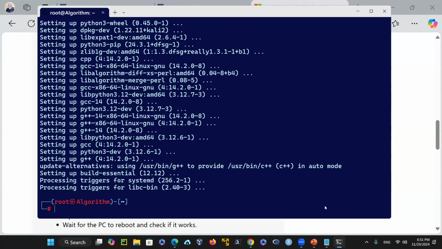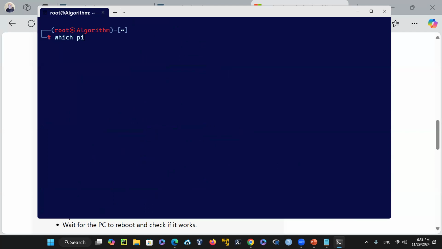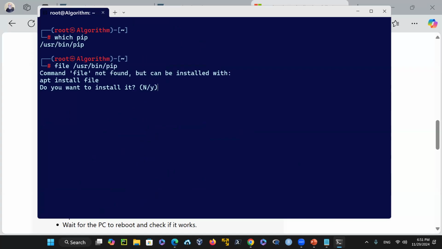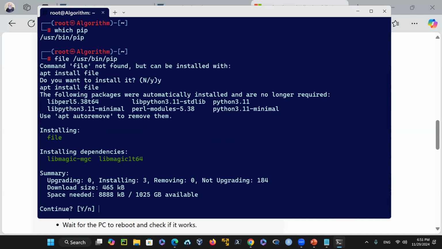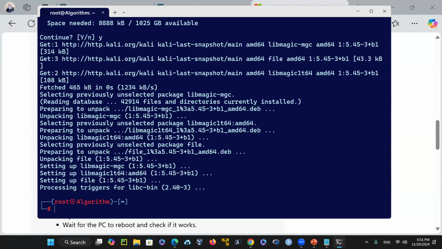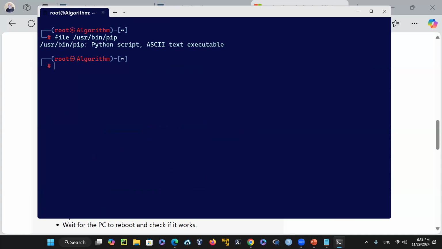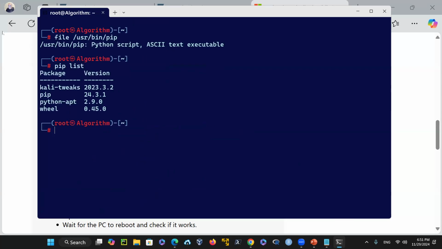So this is smooth, fast enough. So I don't have to stop it, and it is already done. So now say clear screen, which pip is installed. So file /usr/bin/pip. You can see it's not, file is not installed. So now I'm going to say, go ahead, install it. And then yes, all of that one, and now file is installed. Now you say this one, it says it's a script, ASCII text executable. So I could say pip list, and it says these are the list of packages that are currently there.